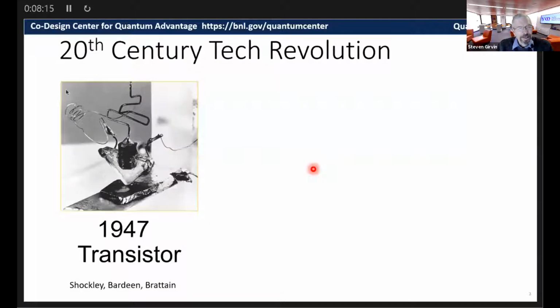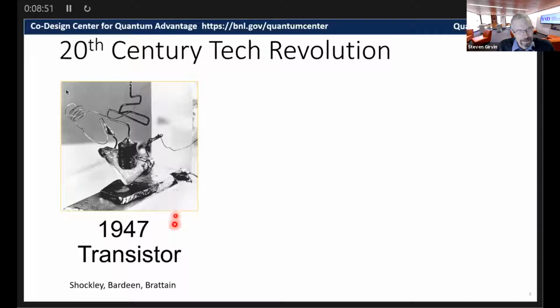So here's the first transistor that was hand assembled at Bell Labs in 1947. It's a quarter-inch across or so. You can see those solder blobs, and it's a point contact between two different semiconductors. It's a complete mess. But it worked, and it was invented for a specific purpose: to amplify signals and replace the vacuum tube.